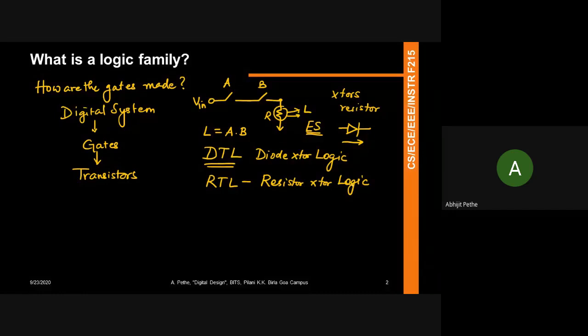And so why is this important? Because this immediately will dictate what voltage levels can be used. This will dictate the speed of the circuit, because ultimately the speed is going to be determined by the device you've used to implement that particular logic, right? So you begin to see that when you think about logic family, that gives you an idea as to what to expect when you're going to implement this on a board.